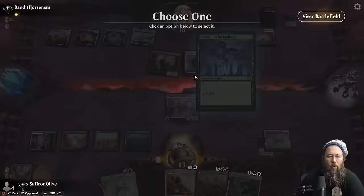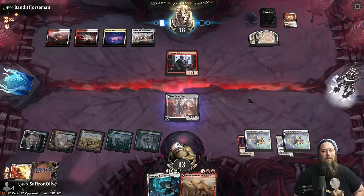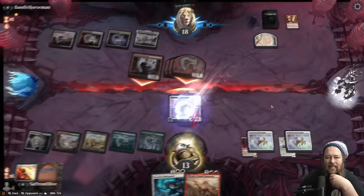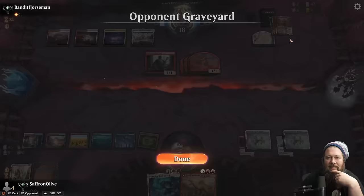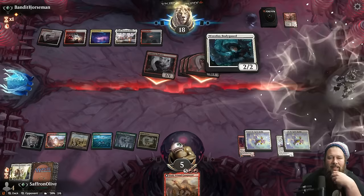We'll just blow up the War Leader's Call. Opponent hits us for one, no blocks — down to 13. Werefox Bodyguard isn't the worst — let's blow up the War Leader's Call. Opponent draws, Touch the Spirit Realm to get rid of the Warden of the Inner Sky. Opponent is down to two cards in hand. Oh god — Gleeful Demolition, and also an Imodane's Recruiter. Opponent always has it! We block and take eight. We can flash in the Werefox but not convinced that'll be enough. This game we drew zero cloaking — no way to cloak at all.